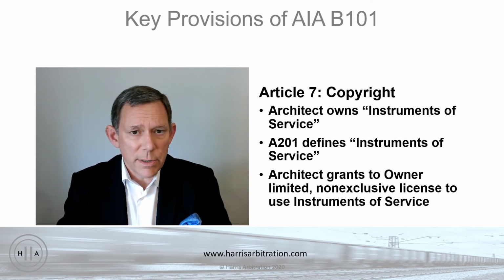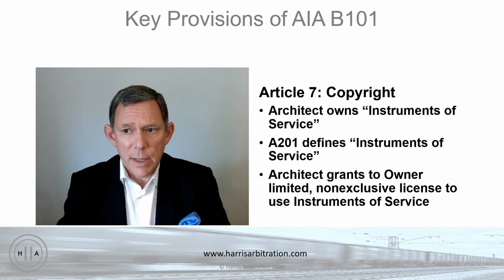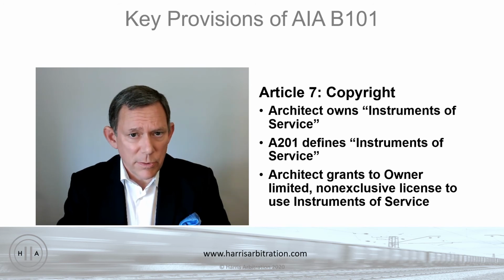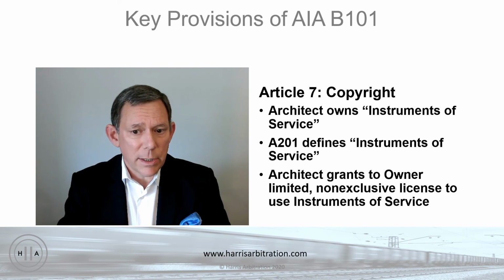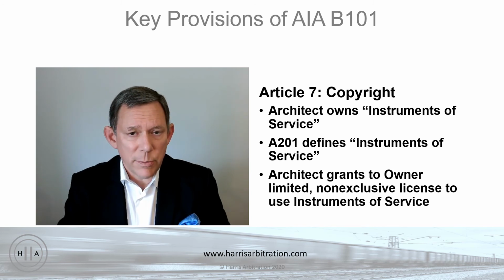And that's important because some owners expect that, especially if we're talking about a one-of-a-kind sort of building, that because the owner's paying the architect's fees, the owner will own the plans and specifications, etc., and could use those plans and specifications on another project if it wanted to. But that's not the way the B101 is structured. Under the B101, the architect owns all that stuff. And so all the architect does is grant to the owner a limited, non-exclusive license to use those instruments of service.